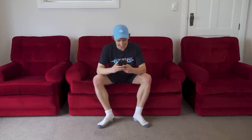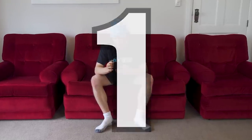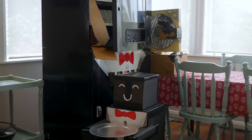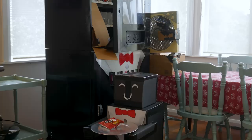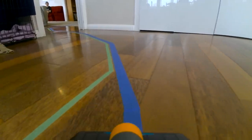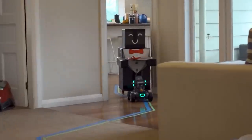Dude, I cannot believe this is real. Maybe it's not real. Maybe this is all a dream. Jeremy the robot butler in three, two, one. Oh my god! Get out — does this work? Something has to go wrong. No way does this work first time. Nothing has ever worked first time before. No way! Hey buddy! How's it going?